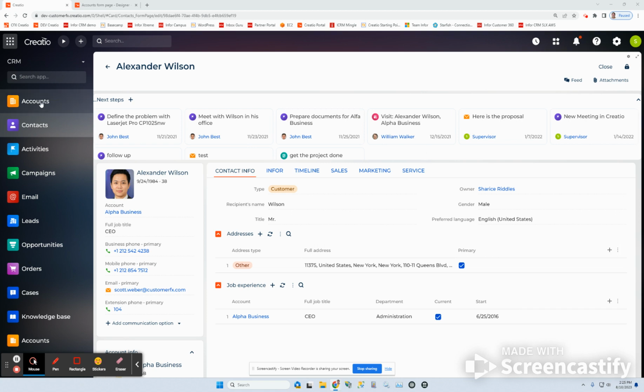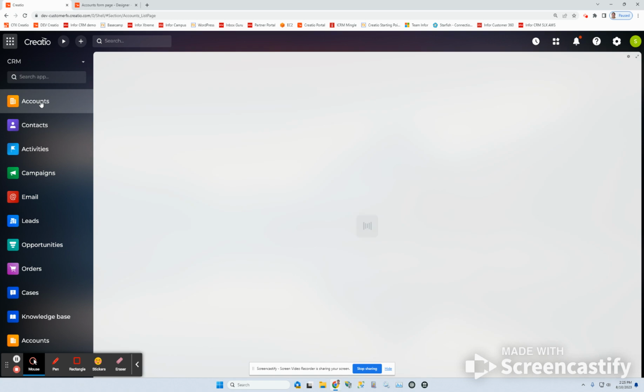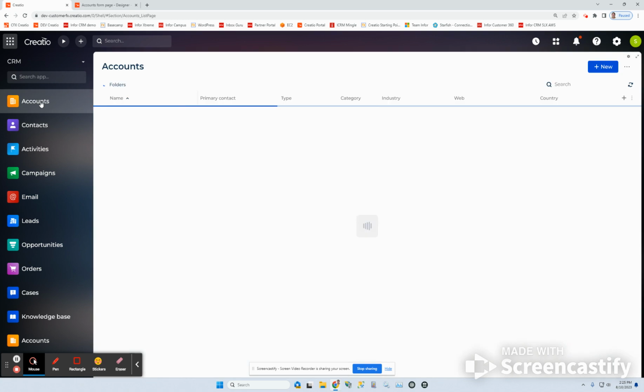So we're going to add it to the account screen, because as I mentioned, it's not on the out of the box screens currently. I say currently because this may change with future updates. They may add it by default, but if they don't, that's okay because we'll add it to the account screen.